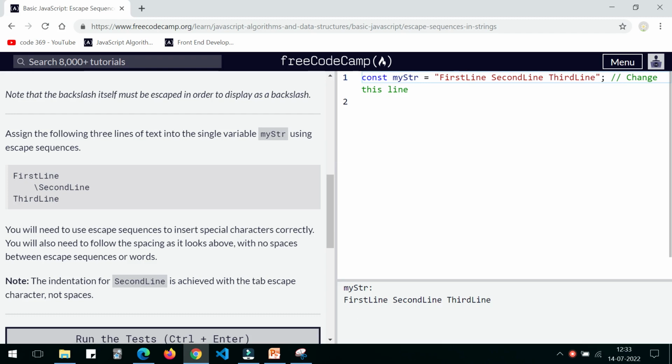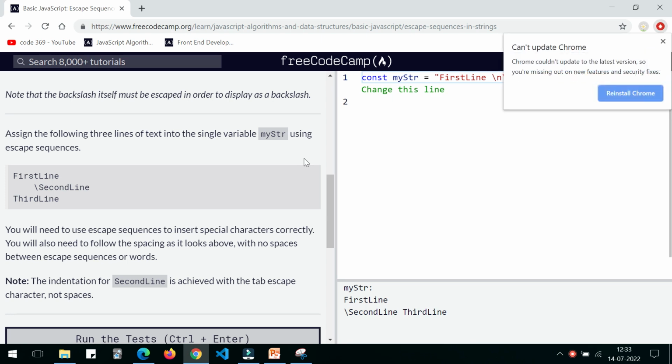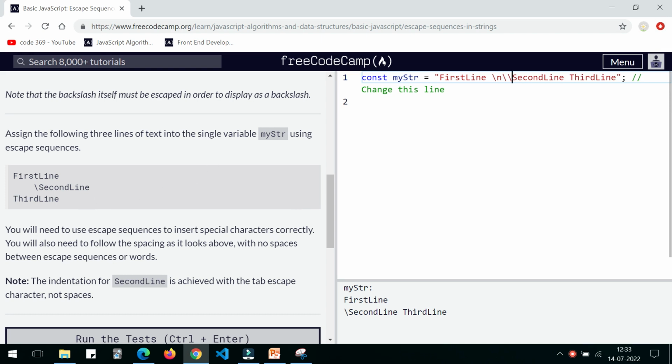Now I have to print the second line in a new line, so give backslash n before the second line. Also I have to insert a backslash itself here, so give double backslash. And one more thing, I have to give a tab space before this backslash, so give backslash t.